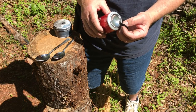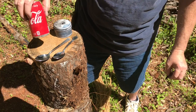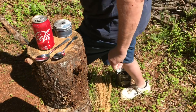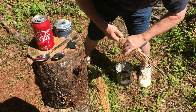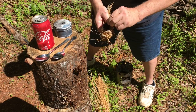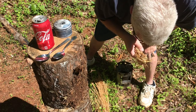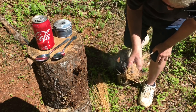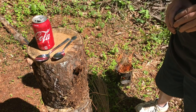All right, now it's just gotten very, very bright. That's because that focal point, the concentrated sun, was reflecting off of that ash. Oh. Try it again. I believe we can do it quicker than that.